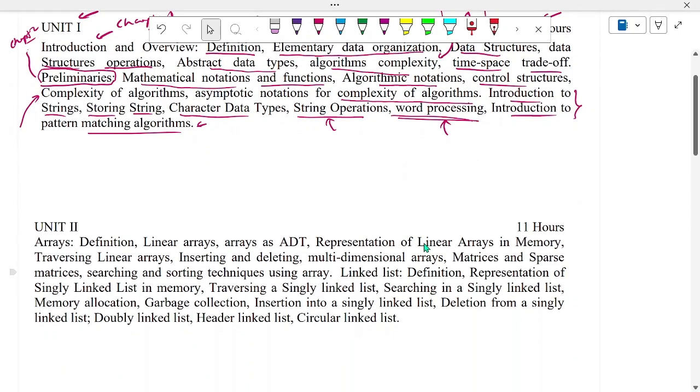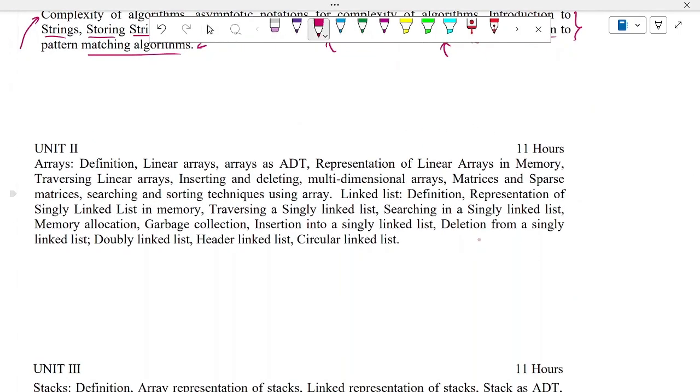Okay, if you see, there are two main units. In the second unit, the first chapter is arrays, which is the most basic type of data structure that you will be learning. You have the definition of arrays, and then linear arrays.